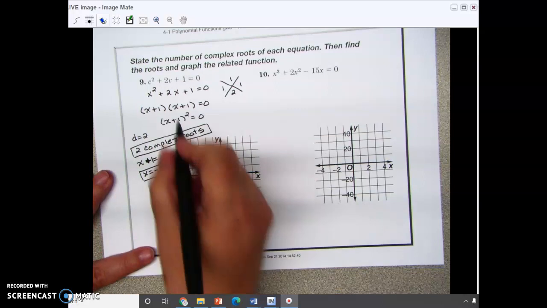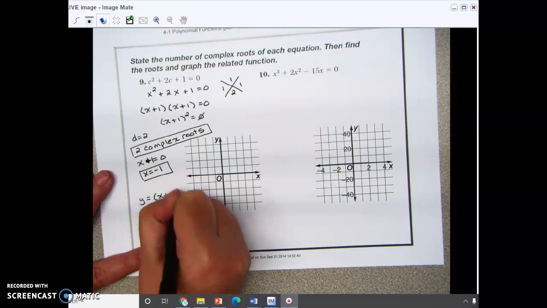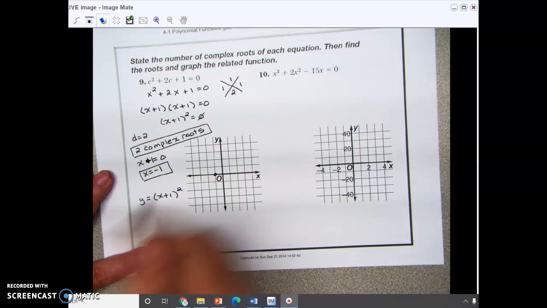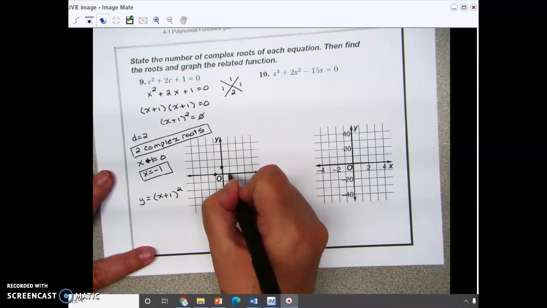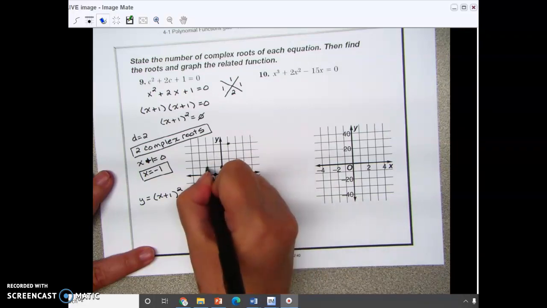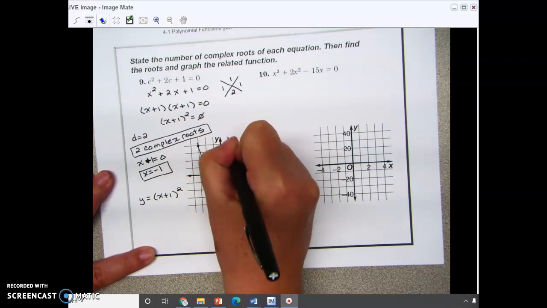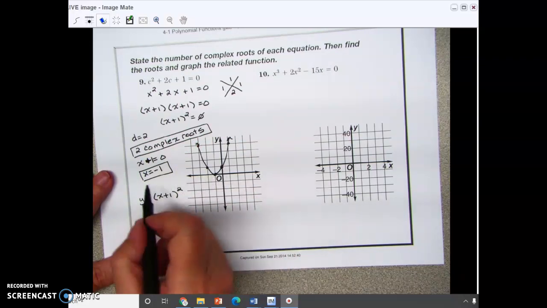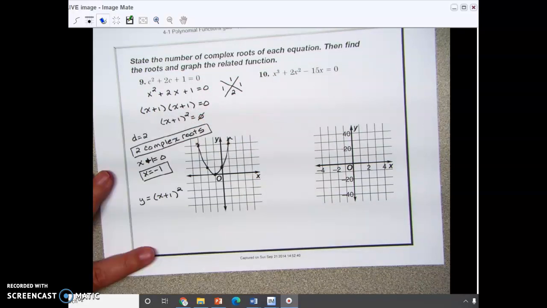Okay? So when I come over here, I'm going to change this 0 into y. So remember, this is translating my graph to the left 1 unit. And then my parent graph is y equals x squared. So to the right 2 is going to be up 4. To the left 1 is up 1. And to the left 2 is up 2. So do you see that we bounced right there? And anytime we bounce like that, that means that there's more than one root at that spot. So even though I only hit one time, I hit one time because negative 1 is the root twice.